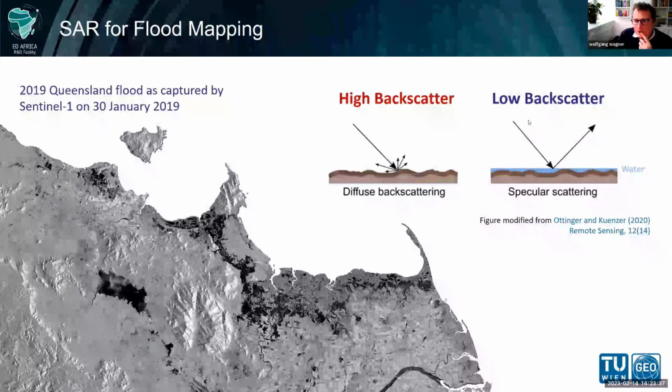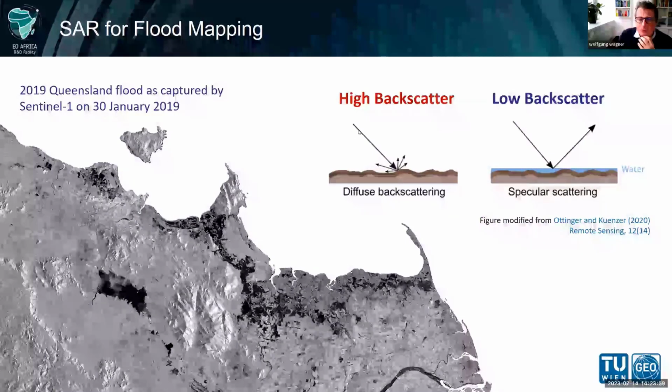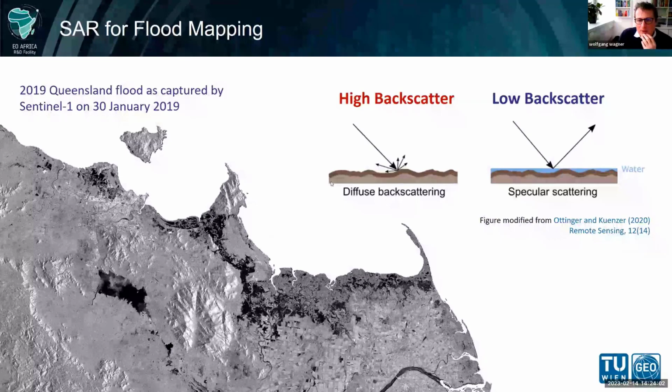So where do we have an application here? A very first simple application would be the mapping of open water surfaces. Imagine a situation where you have a soil that has a certain roughness that is even rough for the microwave scattering. Then you produce a rather high backscattering, a rather high response. And now imagine this soil surface is being inundated by water, and then this rough surface suddenly becomes totally smooth for the signal, for the satellite. And then suddenly you have low backscatter.